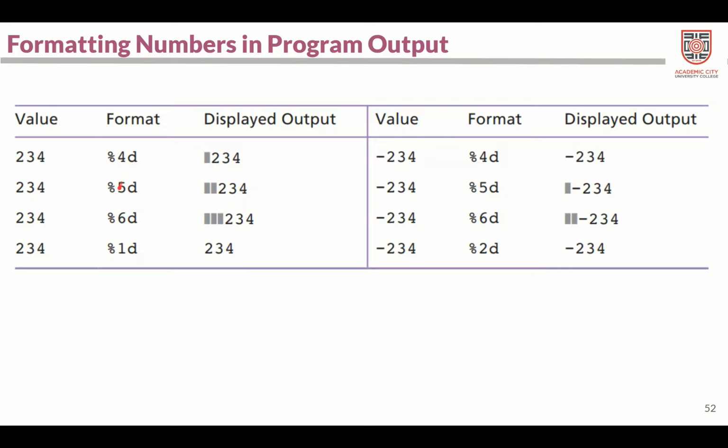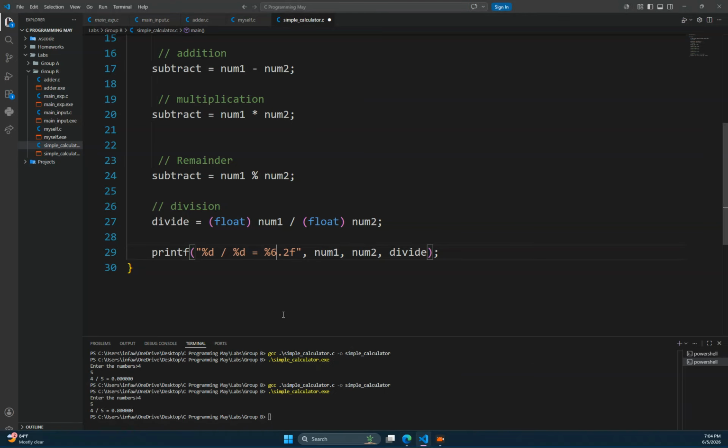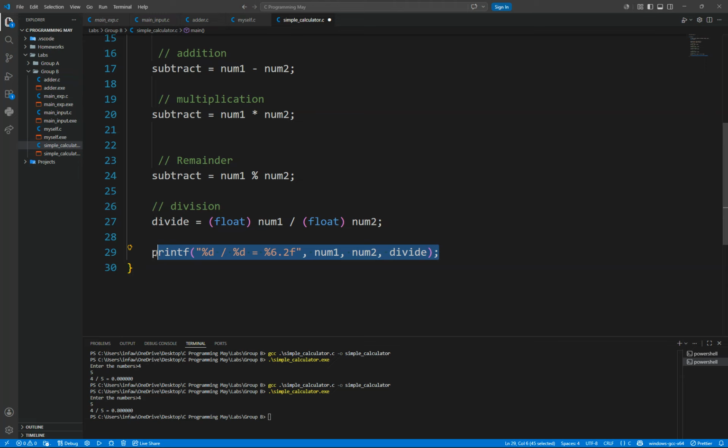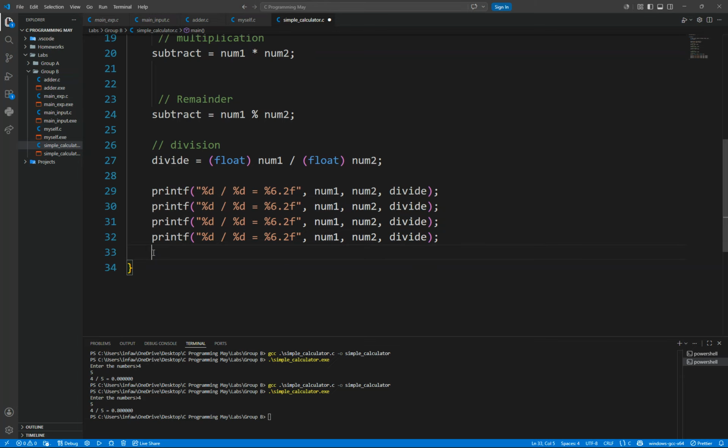Look at this here, 5. That means leave 5 columns. But our answer is 3, so it's going to take 3 of the columns and 2 will be left. Here too, I'm leaving 6 columns. Our answer is 3, so it's going to take 3 columns, leave 3 columns. But here, look at it, 1 column. So nothing, just keep it normal, as if you didn't put any formatting there. The same thing over here. Remember, all the minuses are characters. They occupy a column. So if you are creating an application where you want to rearrange your things, you have to plan carefully to know the values that you'll be getting, so that you'll be able to rearrange it well.